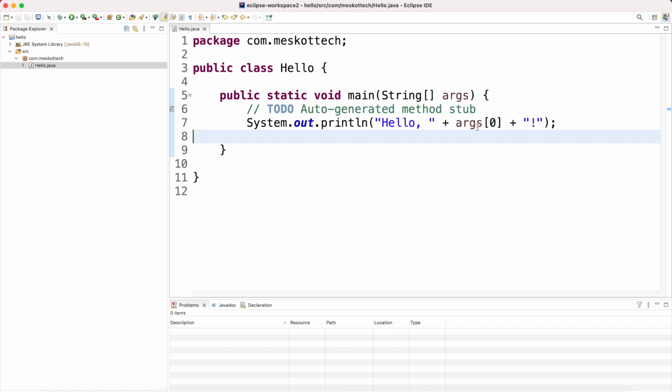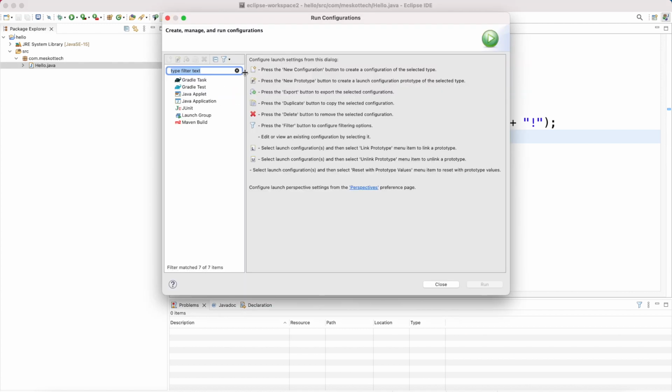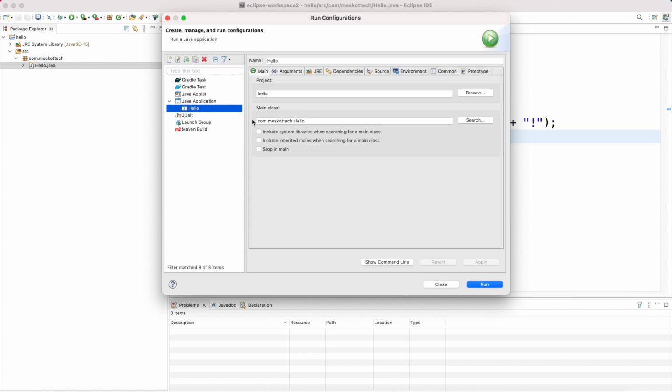To run this by passing in arguments, I'm not going to click on run, rather I will go to run, you see on the top menu, and then click on run configurations. And then from here, you double click on Java application. And then say Java application, you will bring your class. It says hello here.